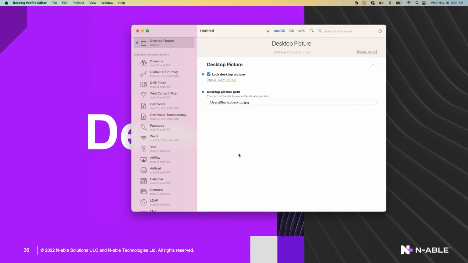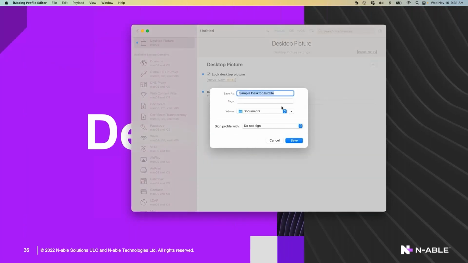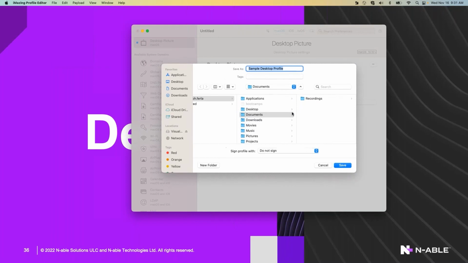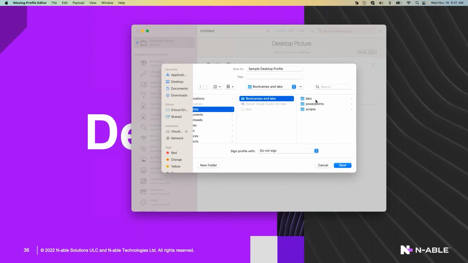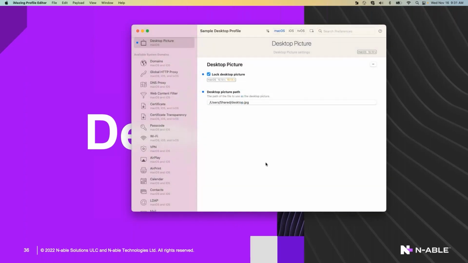Okay, we will then save, so file, save that profile to an area of our choosing. I am going to put it inside my bootcamp scripts section and save that particular profile. The lab's going to have you call it lab3.mobileconfig. Okay.